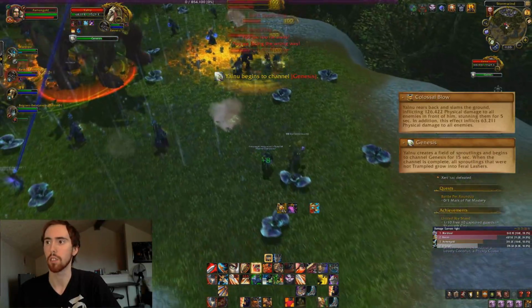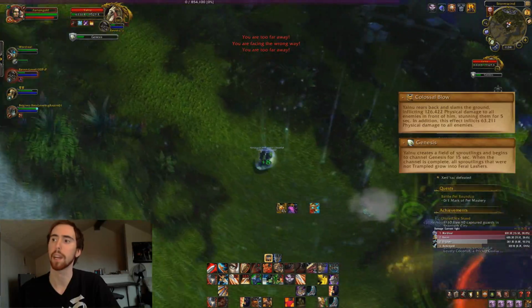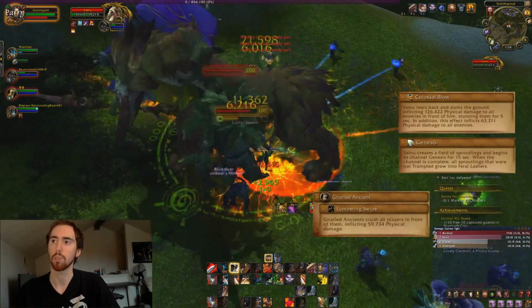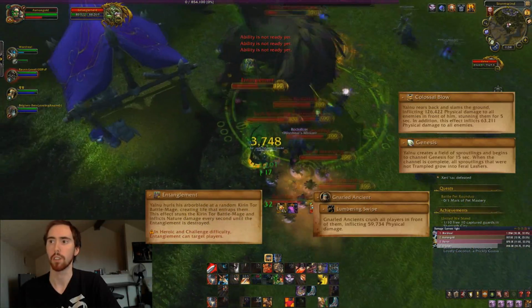Whenever he casts Genesis, he's going to spawn all these little flowers. You literally have to run over these flowers. You stomp them back into the ground. You say, no, you're not going to turn and cause me all kinds of problems. All of the ones that you don't stomp on are going to resurrect and turn into little adds that you have to tank.